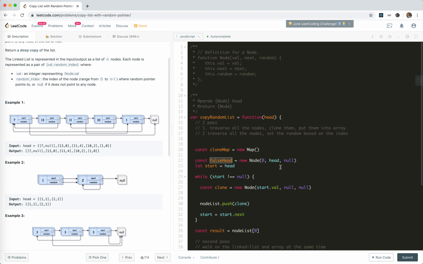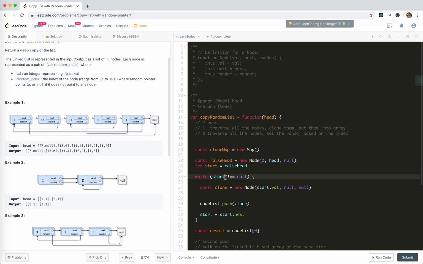Okay. So now start is from falsy head. We'll get the previous one is empty, right? And then handle the next one. Wait a minute. The while loop will end at the next one, which ends at null, right? Because there's nothing we can do.